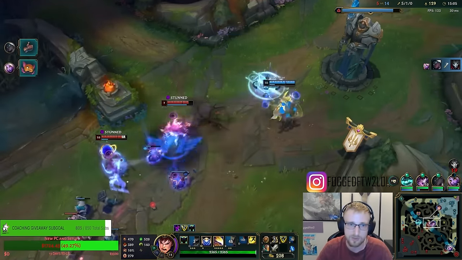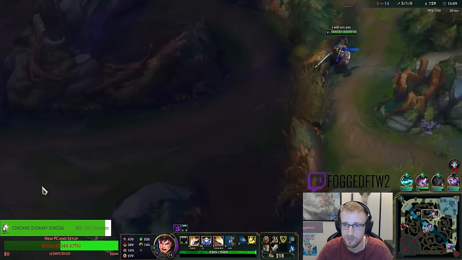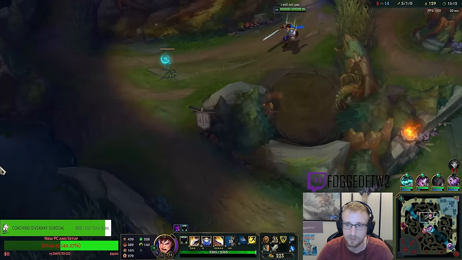Oh my gosh, they sent a freaking squad on mid. Okay, so Rakan ulted, went on mid. Jhin died again for him roaming.